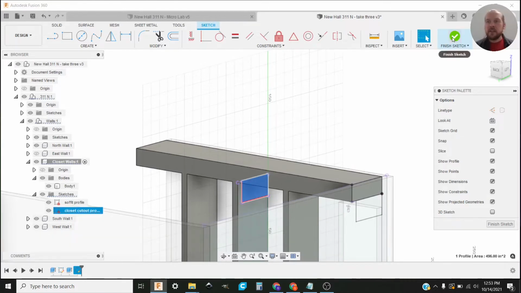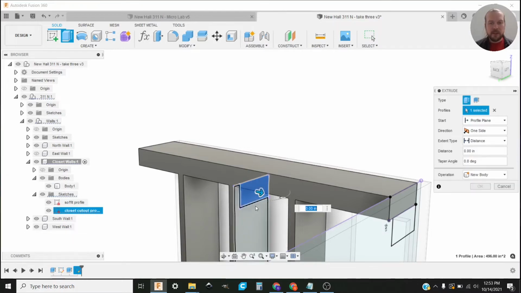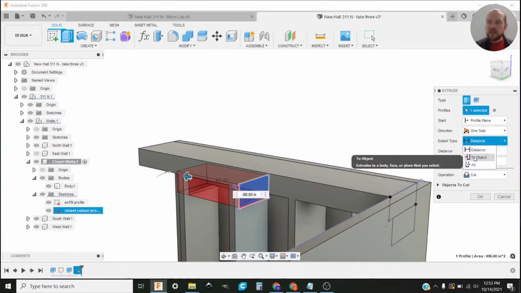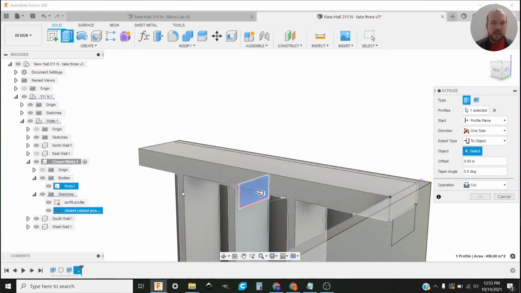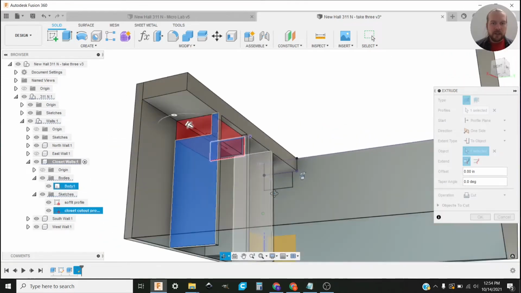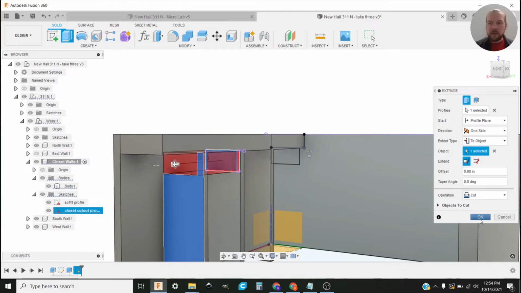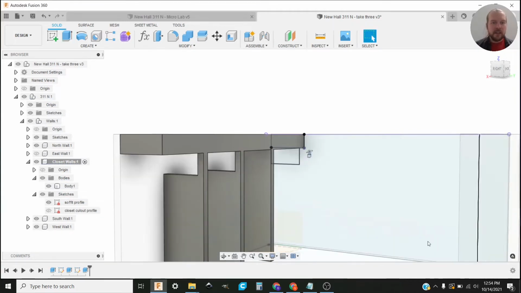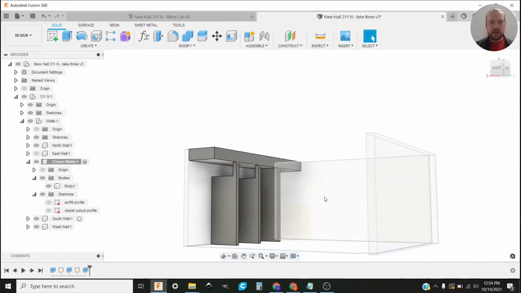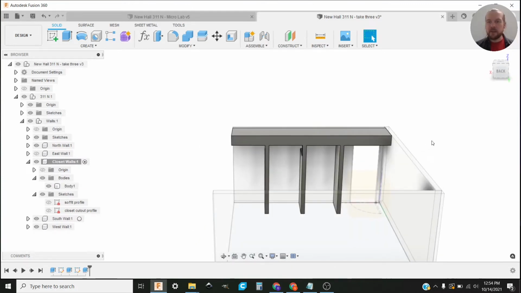All right, finish that. We'll extrude this, and we're going to push it this way. Again, instead of distance, I'm going to say to object, and I'm going to go to this face of this wall. If I look in there, it should be just right, and it's going to cut, which is what we want. We say OK. Now we went from having 3 bodies to having 1 body when we created the soffit, and we still have 1 body with our cutouts there. So that's great. The soffit is done.